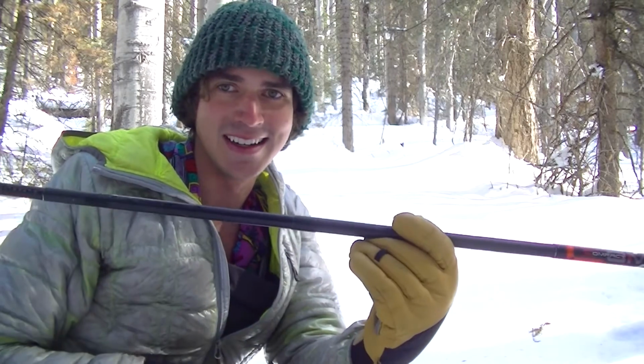They are crazy light. I mean, when you feel this in your hand compared to a normal ski pole or hiking pole, you're really going to notice the weight. And so again, they work for ski touring, but if you're doing something really ambitious, it might not be the best pole. So just something to consider.